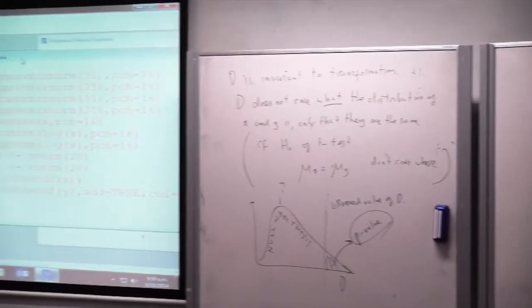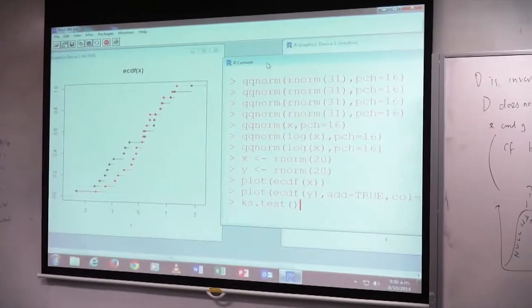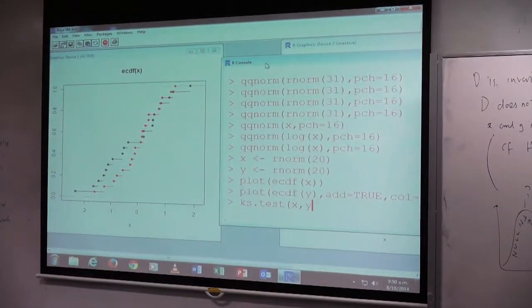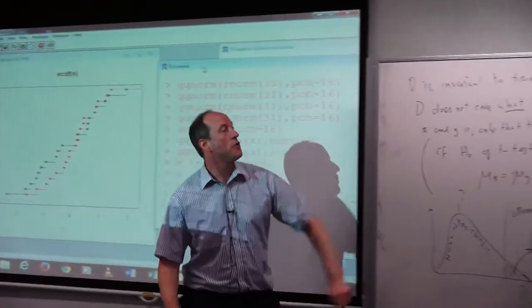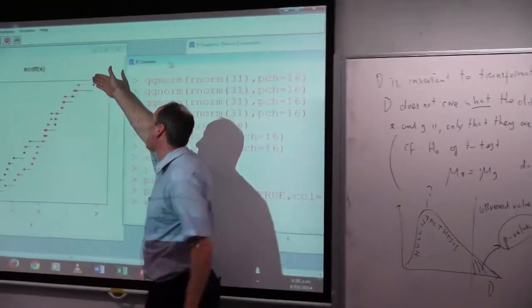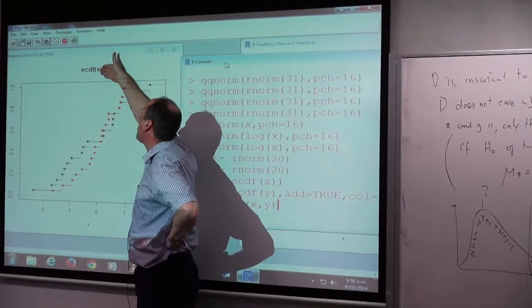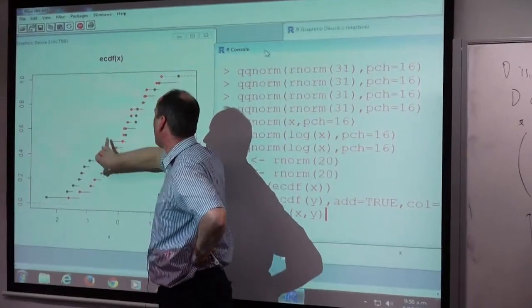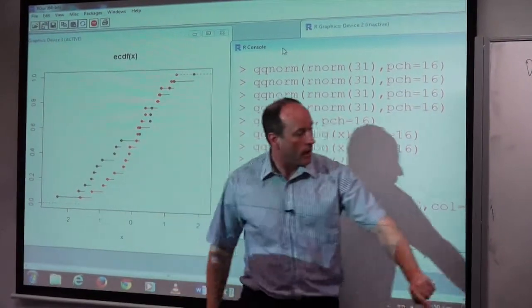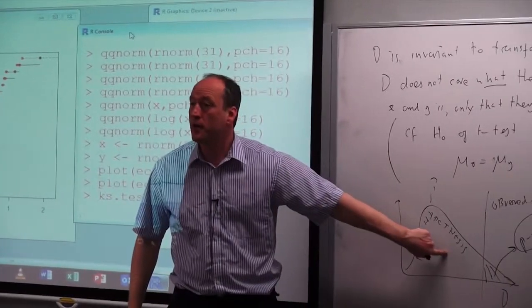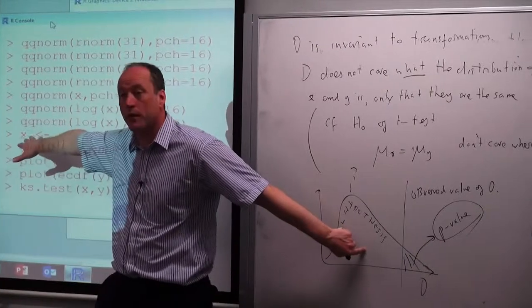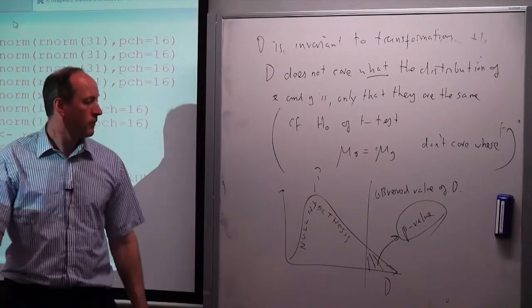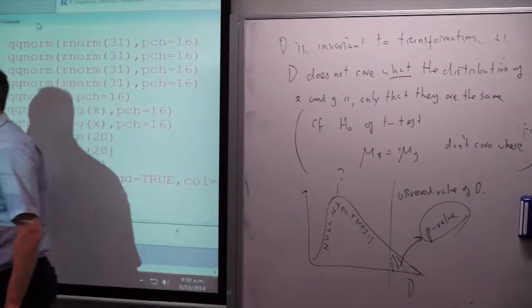So let's have a look at that. How do we do it in R? That's it. ks.test x, y goes through this whole process, calculates the empirical cumulative distribution function, finds the biggest difference, calculates this distribution D, this Kolmogorov distribution, which is the distribution irrespective of the distribution of x and y, just so long as they're the same, and calculates the p-value all in one line. Bang.